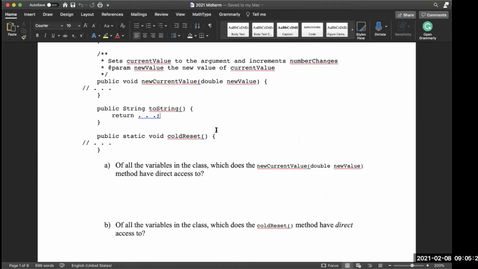Why is it useful to have a toString method? It's important to understand, and that comes up a little later, that when you have a reference to an object and you do something like a println of the object, or whenever you use an object reference in a context where it would have been a string, then what the virtual machine does is it invokes the toString method of that.